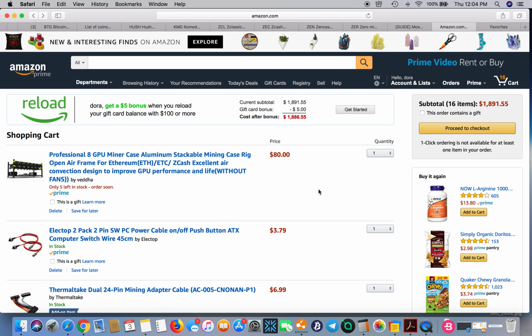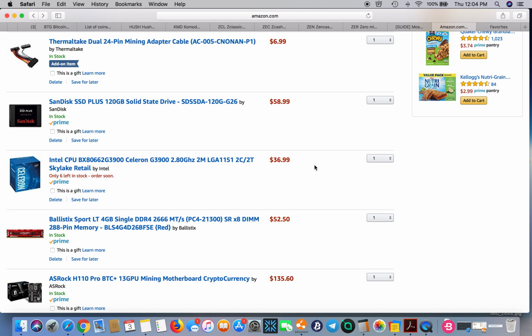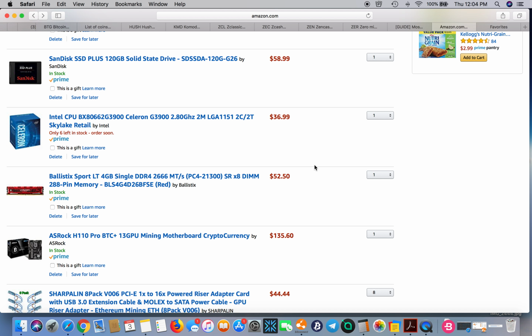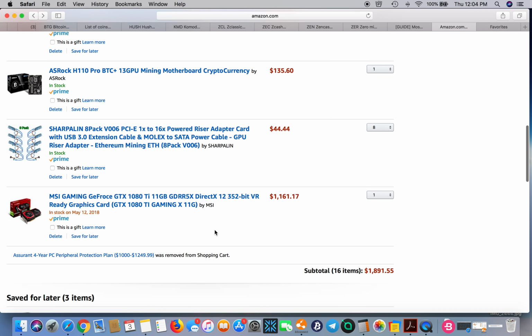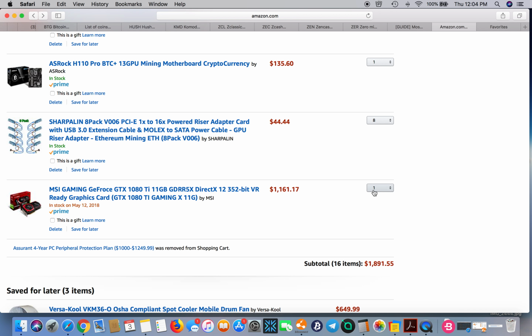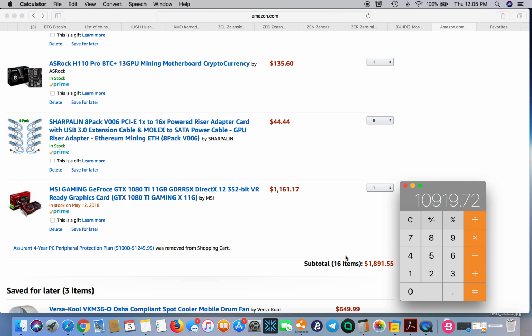So what I did was I added all of those things to my cart. The only thing that is not in this cart is the two power supplies because they're not in stock. So I ended up having to add everything on my calculator and come up with the total. I had to add the additional 7 GPU cards because it won't let me add them here, because it's limited to 1 per customer, 1 per order. So what I ended up doing was I added all these items plus 8 GPU cards total and both PSUs, both power supplies.